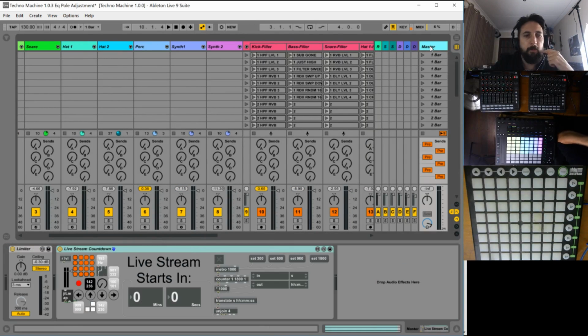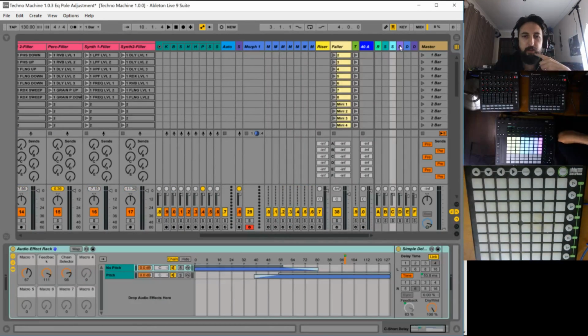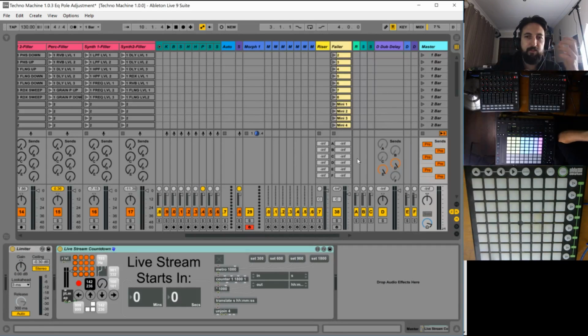I do have a limiter on my master. However, I don't think it's actually really used. It's kind of there for when I have these big dub delays, where the dub delay feeds back into itself, so they can get out of control quite quickly. So I've just got the limiter there in case I accidentally turn the gain up too high on one of my dub delays or something.